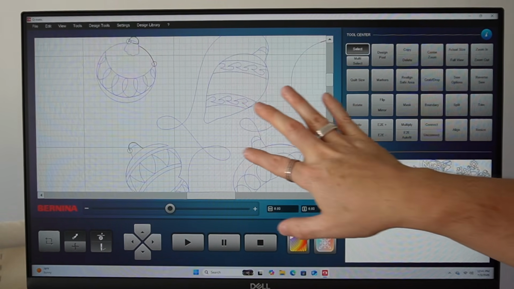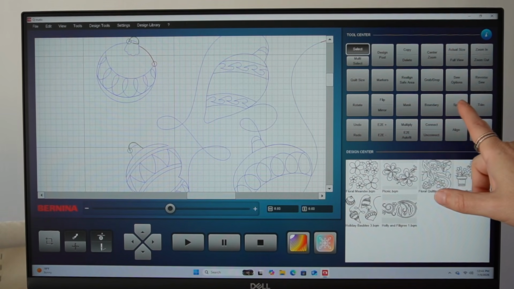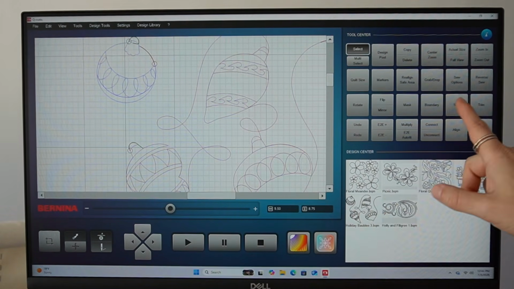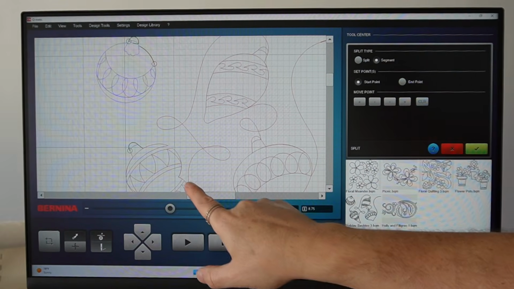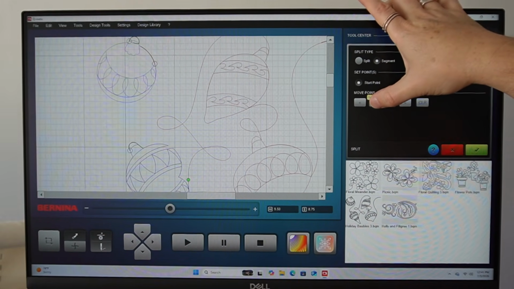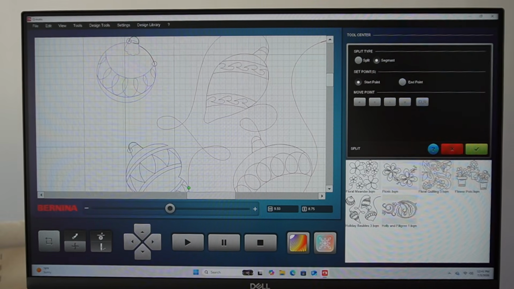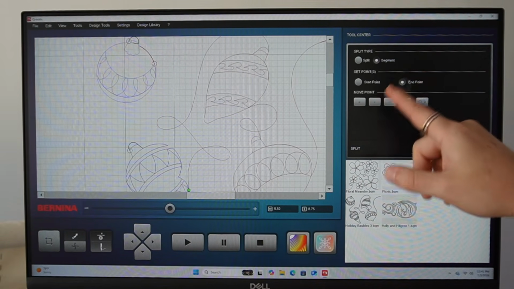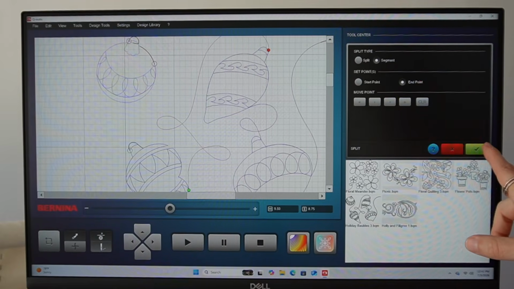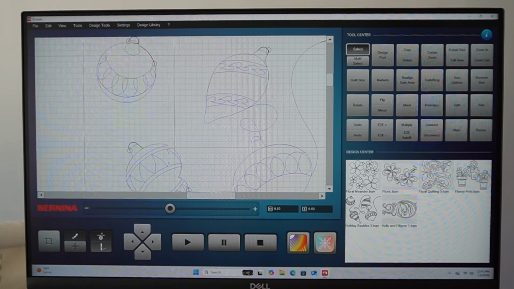Now I'm going to do the same thing between each of the other pieces. Split. Oh, I got to pick it. Sorry. Split, segment. I have to pick my start point. And so this is where you kind of have to see where the path of that design is moving. So there's my start point. I'm going to do my end point up here. We'll move it over, and I'll split that one off and delete it.